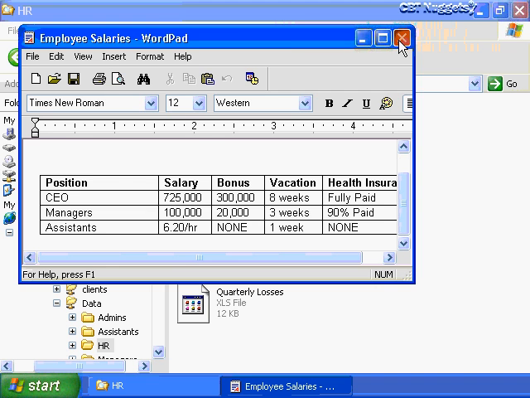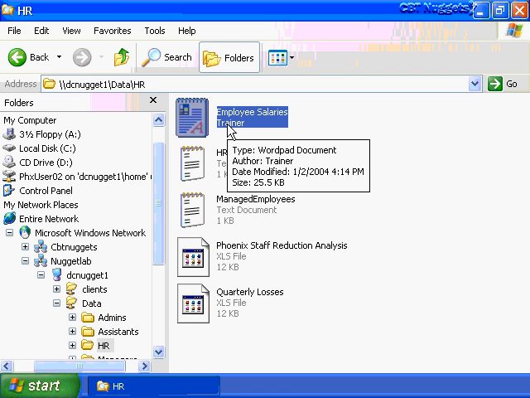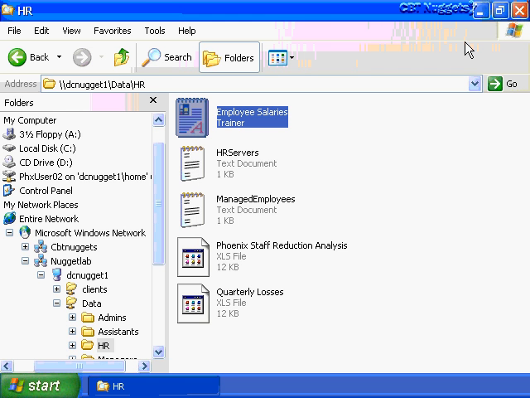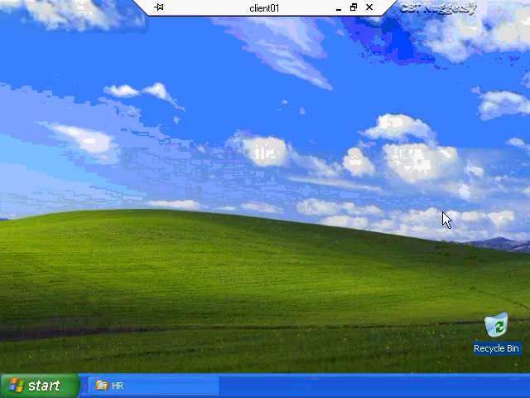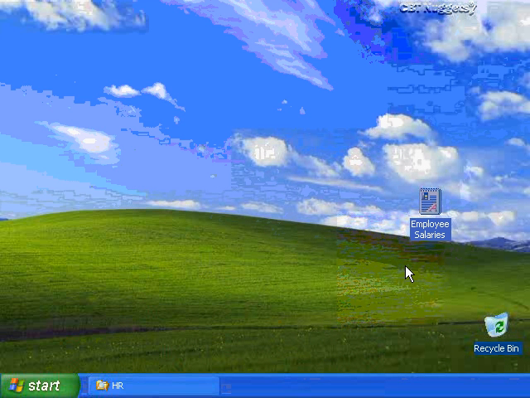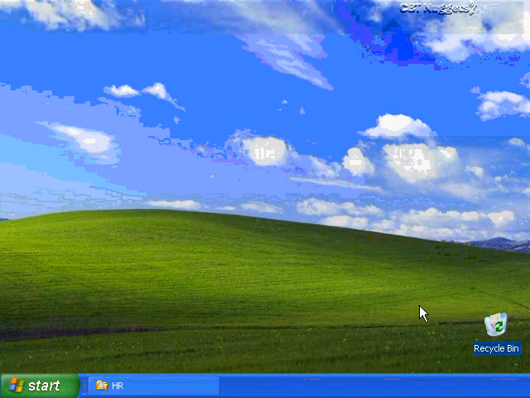But you know what? Here's another situation. They cannot grant other groups access to this folder. So there's no way for them to change the permissions so other people can access it. But what can they do? They can right-click on this and choose copy, and there's no real way to prevent that in terms of permissions. Then they can paste that anywhere they want to. They can paste it on their own desktop. They can paste it on a web page. Put it anywhere they want, you know, on the internet somewhere. So that is still a security concern that we need to deal with.